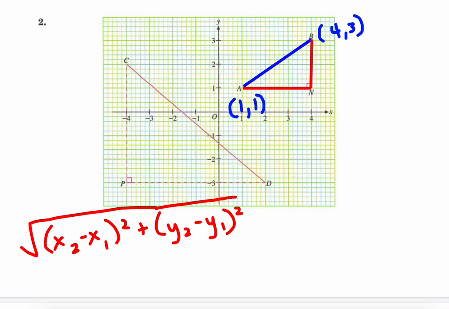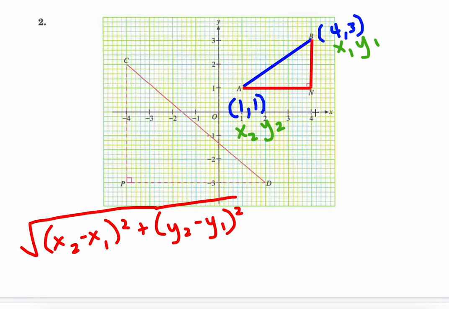And so that this formula makes sense, I'm going to label them. I'm going to call this one x1 and this one y1. So all that means is that it's the x and y value for my first point. And this one I'll call x2 and this one y2. It's just the x and y value for my second point. Now, could I have switched them around? Yeah, I totally could. It doesn't matter which one you call your first point or which one's your second point. It really doesn't matter.